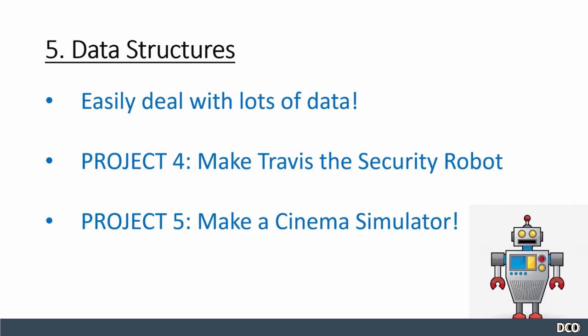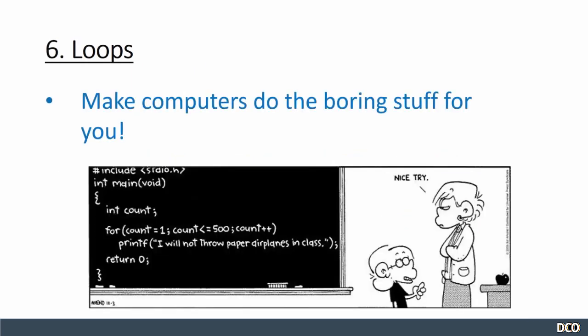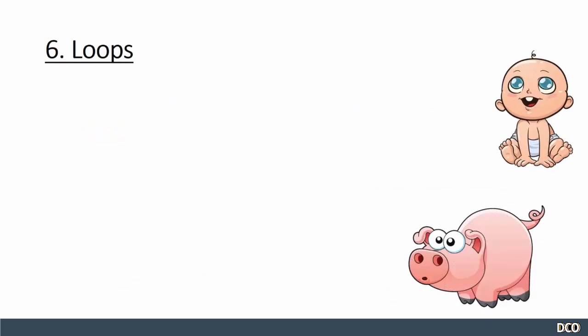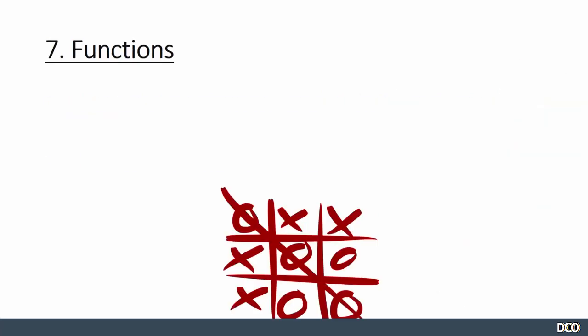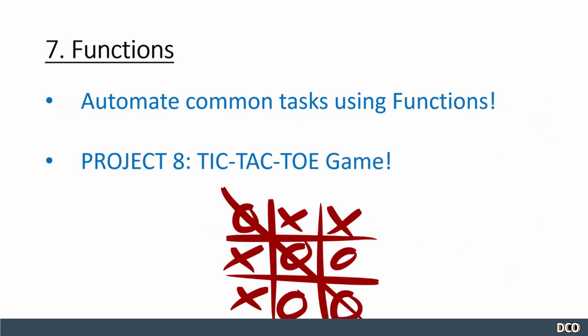Now we're talking, right? Then we're going to learn all about loops. Let's face it, some things are just repetitive, but that doesn't mean you have to do them. In this section, you'll learn how to use loops to make computers do stuff over and over and over again, but by only typing it once. For the projects in this section, we're going to use loops to simulate an annoying conversation with a 3-year-old child, and also to make a translator that will convert any sentence into Pig Latin, a funny language meant to confuse and amuse. After that, we're going to learn about creating functions in Python.